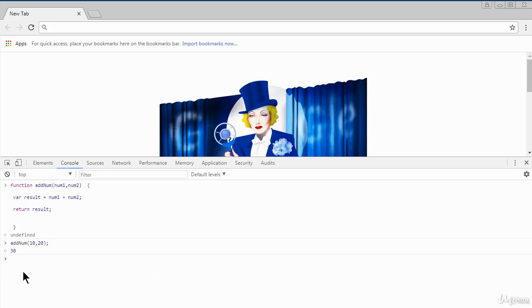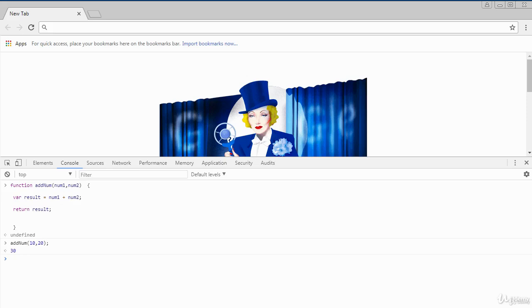Now to invoke this function, now that I've created it, all I need to do is call the function by its name, which is addNum, and then you must add the parentheses. I'm going to pass it two values because I've got two arguments there.